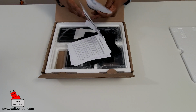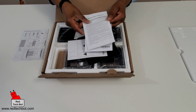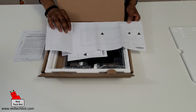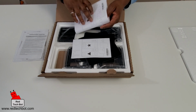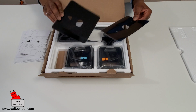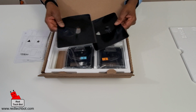So here we have installation instructions. Yeah, so that's aside. We have here some cautions when installing. Here we seem to have, this looks like some type of blueprint, I guess, for when you're going to install the wall mount system, right? More of that. Something that looks like a retro 5 1/4 diskette, times two, but I'm sure these have another usage. I'm guessing these protect the wall. Well, we'll find out shortly.